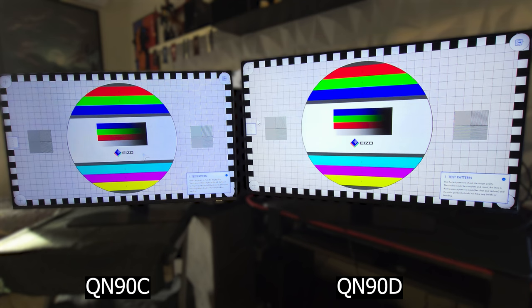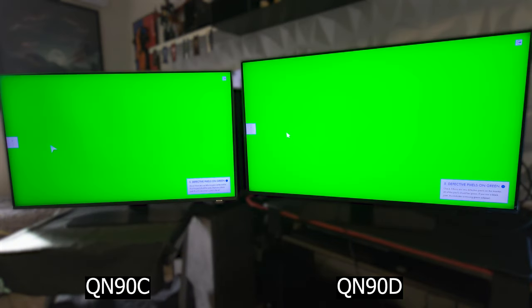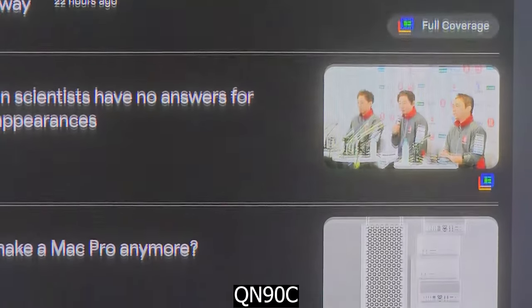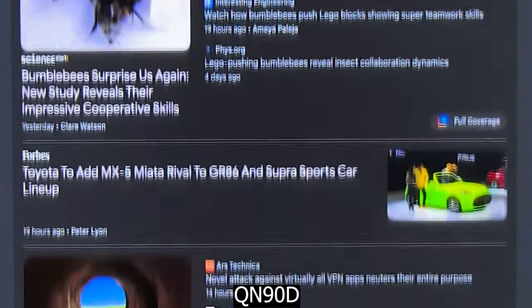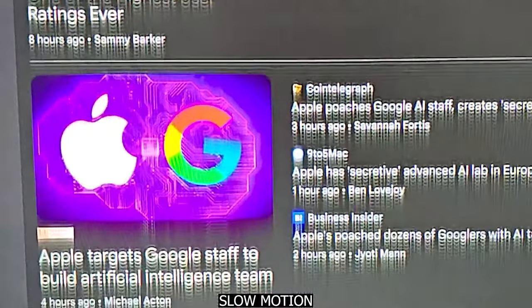Now regarding picture quality, I've noticed that the QN90D gives a much more natural white tone than the QN90C, which has a bit of a cold color temperature, even though they have the same standard color temperature option selected. I also noticed better uniformity on the QN90D — on the QN90C I used to see some dirty screen effect on a grey background. For text clarity, they are both quite good, but you may notice some text fringing on both, more noticeable if you zoom in. My biggest downside is unfortunately present on both, which is a bad response time. For a VA panel, it's to be expected — when I use the scroll wheel going up and down, it gives text trailing and image ghosting. I didn't see any improvement on the QN90D in this area, and if you tend to scroll a lot or use it for documentation, it can get quite annoying on both.